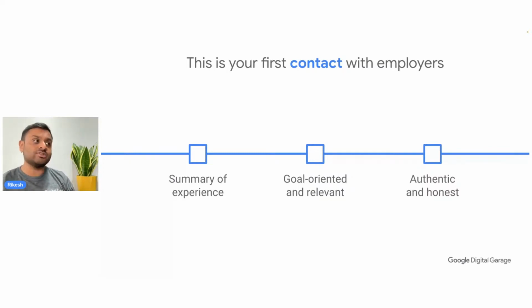You also want to get across in this first contact with employers that you are a goal-orientated and relevant candidate for this specific vacancy that you are applying for. And this is going to be very much a theme that I'll be mentioning throughout this session, whereby no two CVs and no two cover letters should ever be the same. You want to tailor make a CV and a cover letter, both respectively, for a specific job vacancy. You don't just want to have a blanket CV and think, right, copy and paste, let me just attach this document.